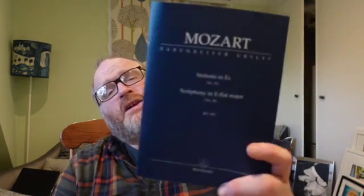Now, Mozart's 39th Symphony was written in 1788, along with number 40 and 41. We don't know why Mozart wrote these works. There must have been a good reason. He was trying to get some concerts underway in 1790 for some new symphonies, and that's where this work and the others could have been premiered. But we don't know. Mozart maybe didn't hear these performed.